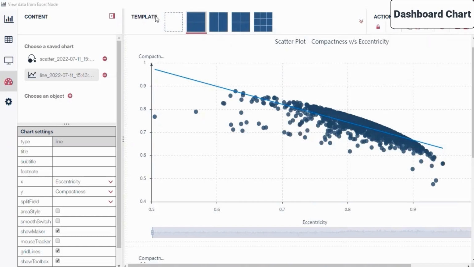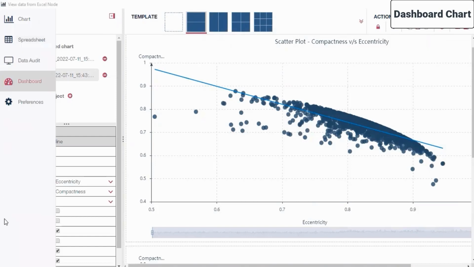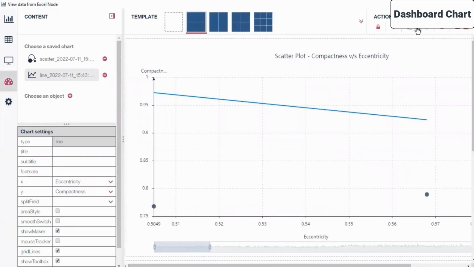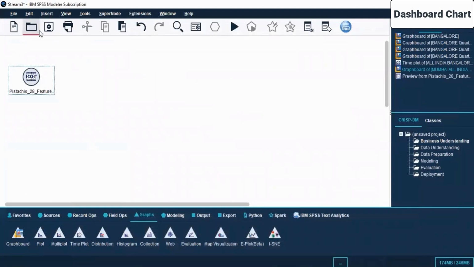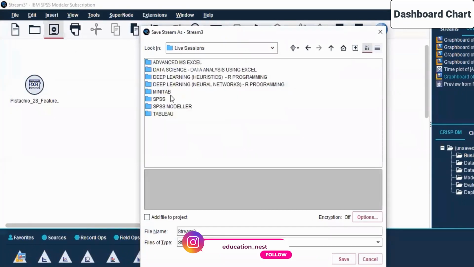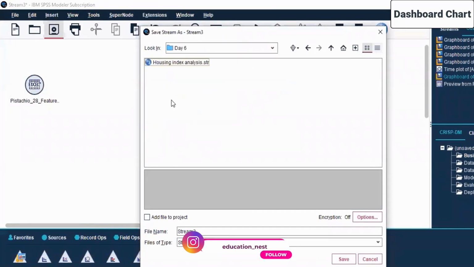So fine, let's come here. What are the preferences? Click on preferences. Yeah, these are the preferences that they've asked us for. We go back to the dashboard and okay, we'll save as a new template. Let's save it. There is nothing new in this template. This template is much the same as template one. But yeah, still saving this template. And I'll minimize this. I'm saving this as live session for SPSS models day 6.